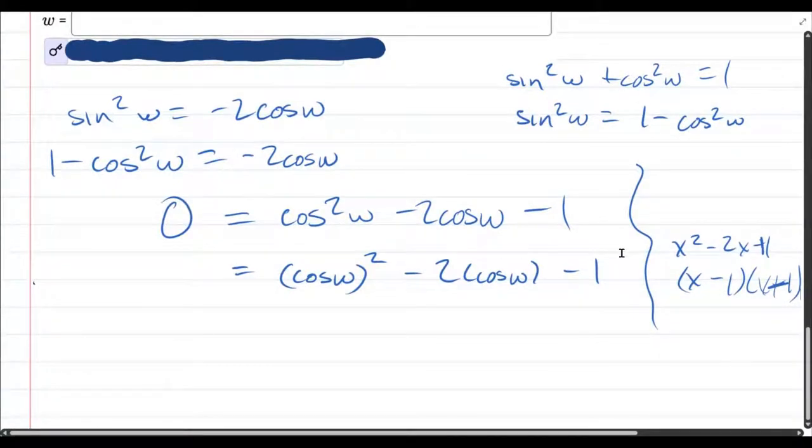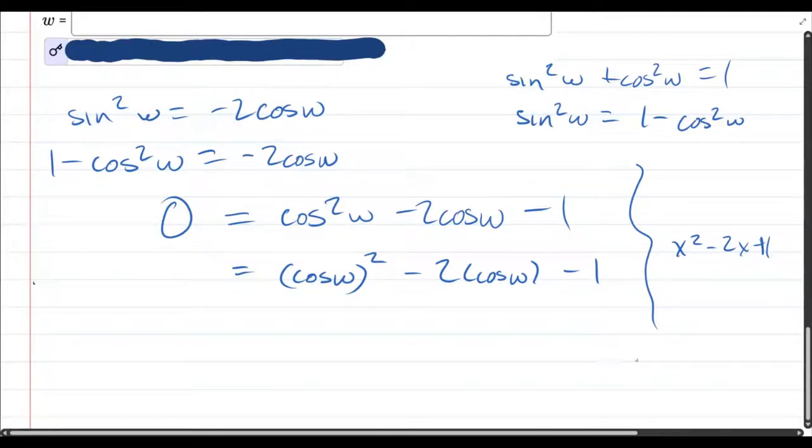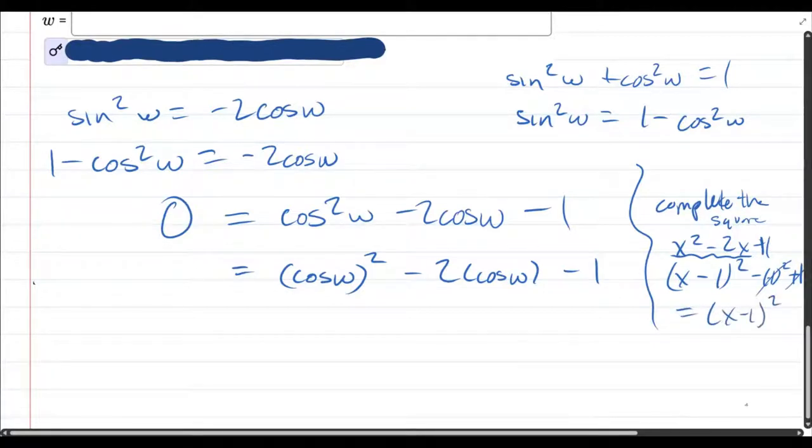So how in the world do you solve these? If it doesn't factor nicely, we can complete the square. So let's go ahead and do that. So if I complete the square, it's x minus half of two. So it's x minus one squared minus minus one squared. You bring down that plus one. So I just completed the square right here. So make sure you look up complete the square if you haven't seen that before. And then negative one squared is positive one. So we have a minus one plus one. So both of those are going to cancel. And this just equals x minus one squared.